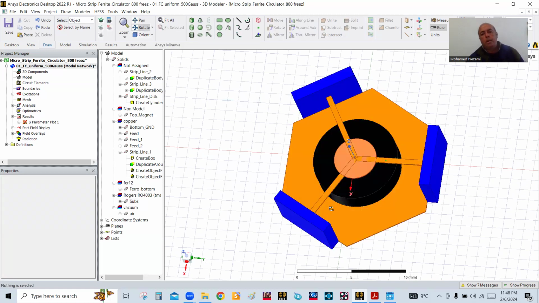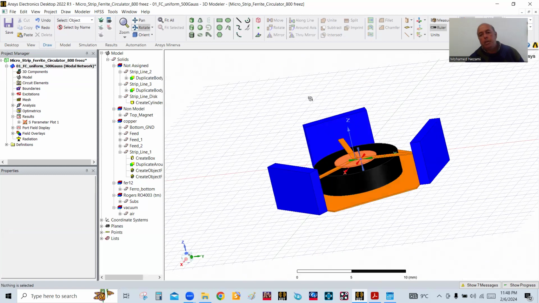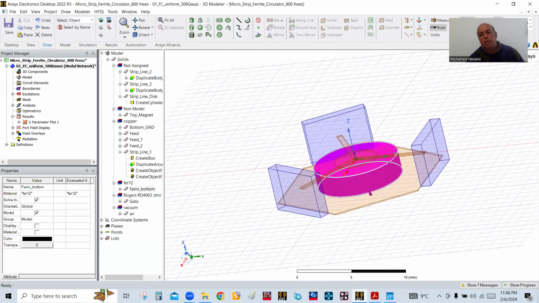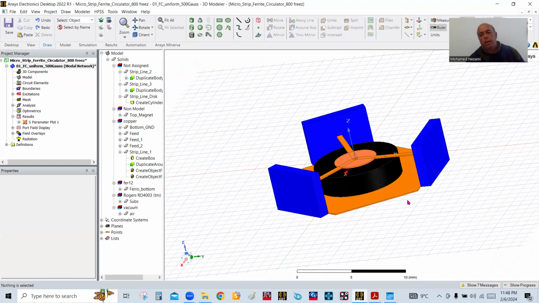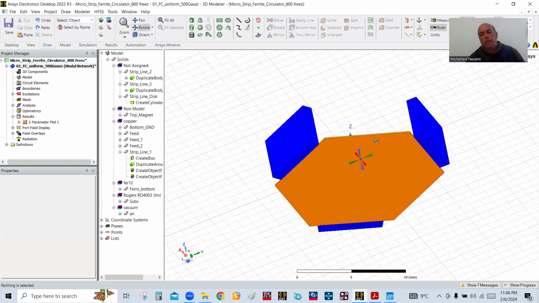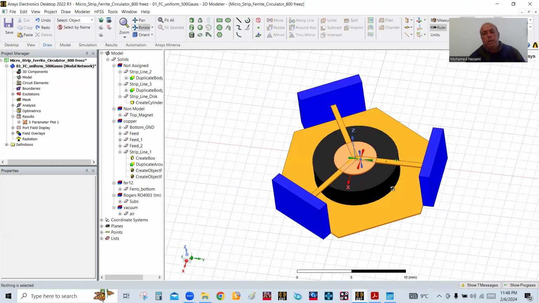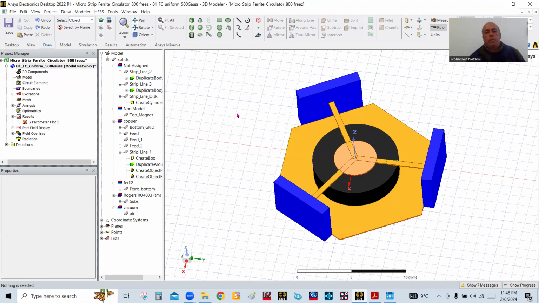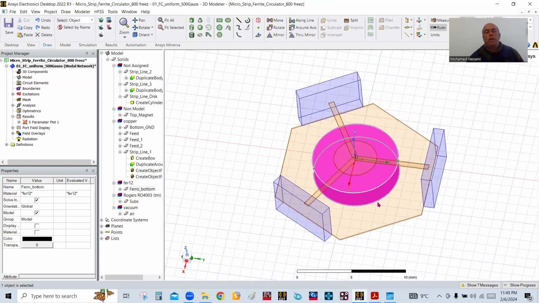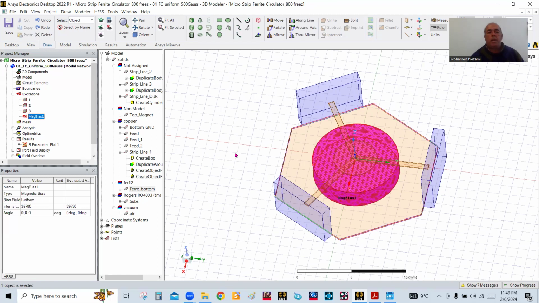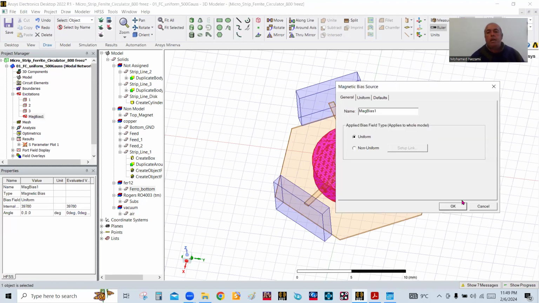So basically what I have right now is, you can see where the ferrite material right here is sitting on top of a ground plane. That's the PCB back, which is metal, basically copper. And then of course, for the simulation, to get the magnet working in there to present the field to the ferrite, what you need to do really is excite this ferrite with a magnetic bias, okay?